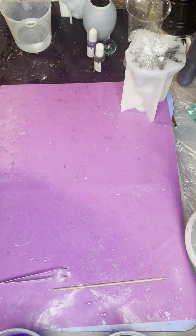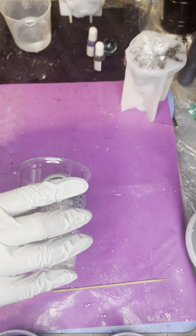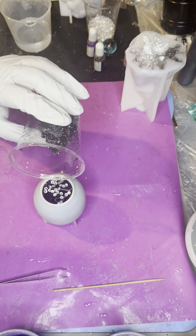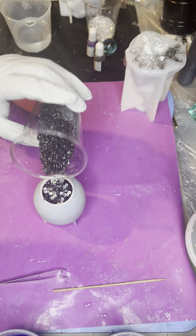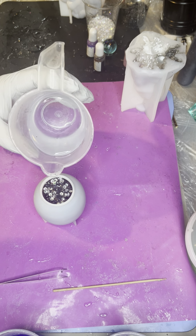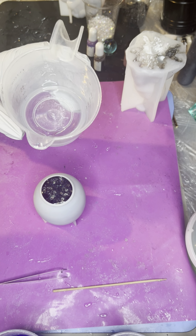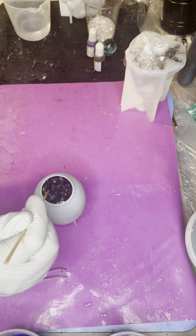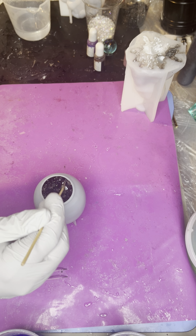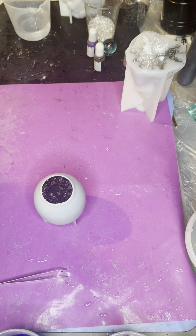All right. Last with the clear, we have the dragon egg, which just needs a last little layer of embellishment. And a spritz.